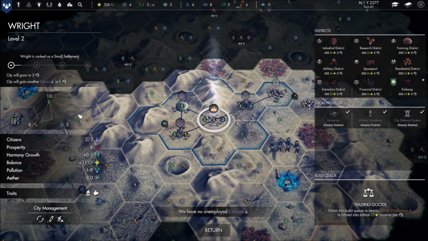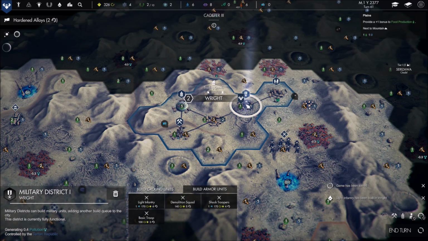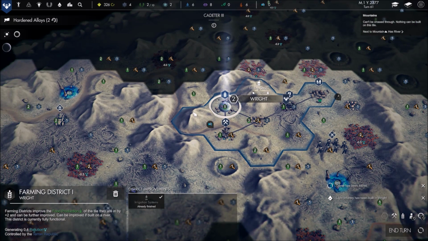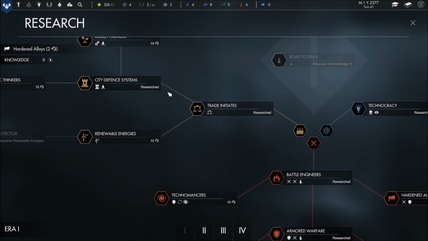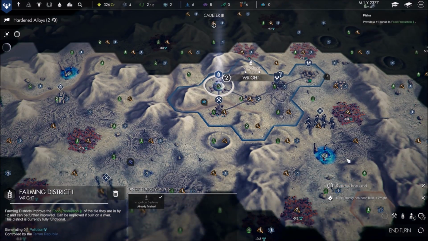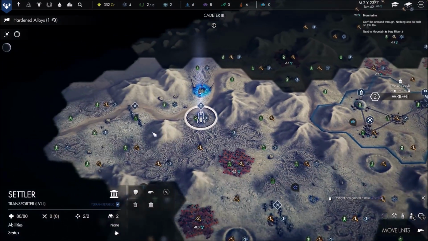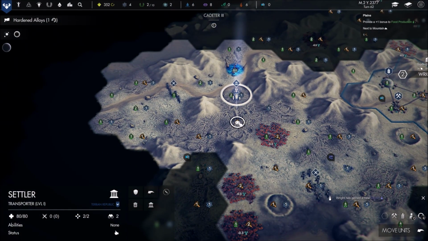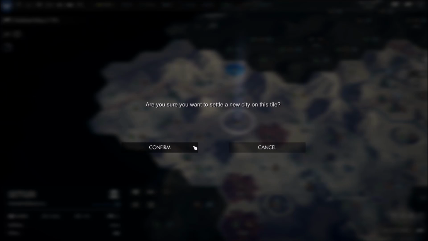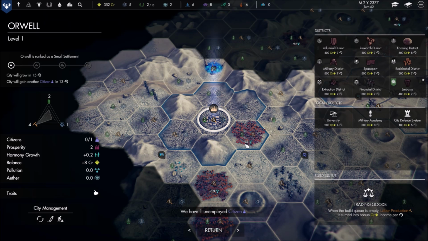Okay. How are we doing as far as population? We got 1 turn. We'll get another guy in here. I'm not sure what we're going to do. I'm not entirely sure what our next step is, as far as these things. Maybe food or... I think my next tech I want to get is the renewable energies one. We'll get that in 2 turns. Okay, we're going to go right here. And we're going to build a town. Okay. We have ourselves a new city.